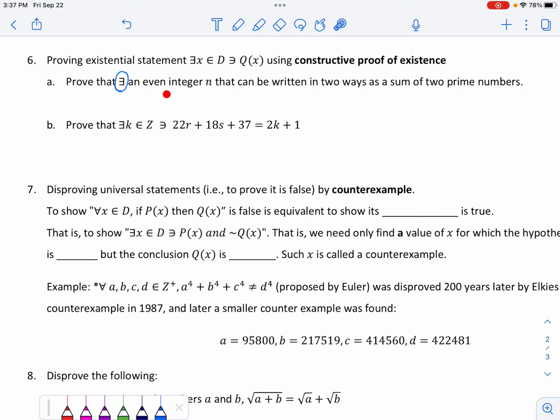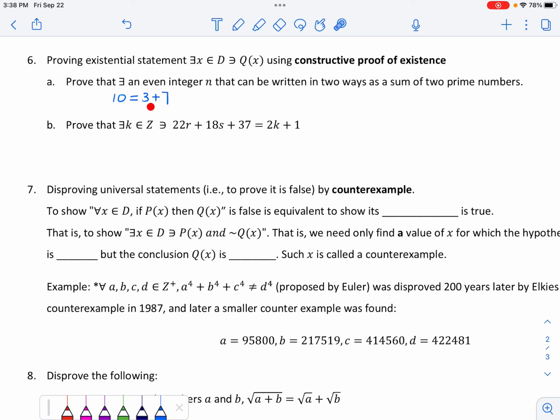So you just use trial and error. You begin by just trying. I'm going to try 10. So let's say 10. Can you find two ways to write 10 as a sum of two prime numbers? Let's give it a try. For instance, 10 is certainly equal to 3 plus 7, which is one way.